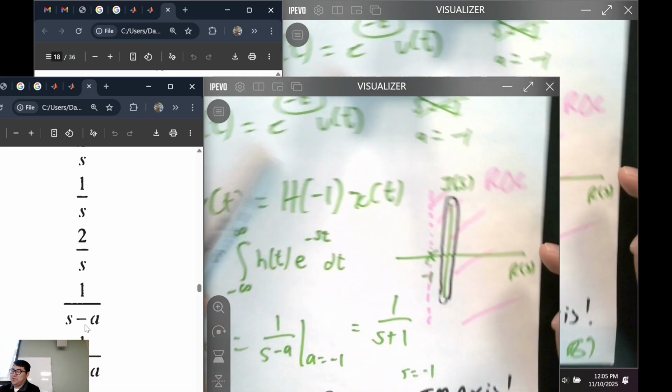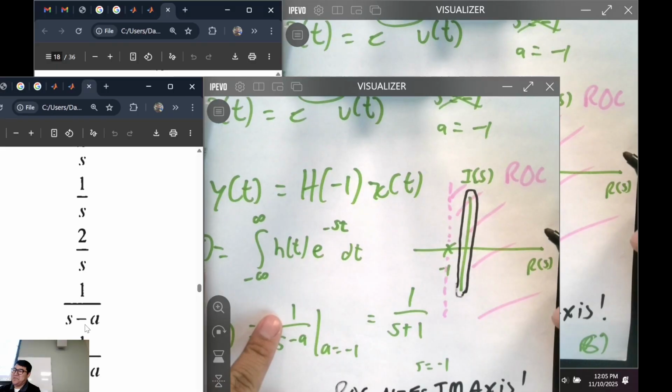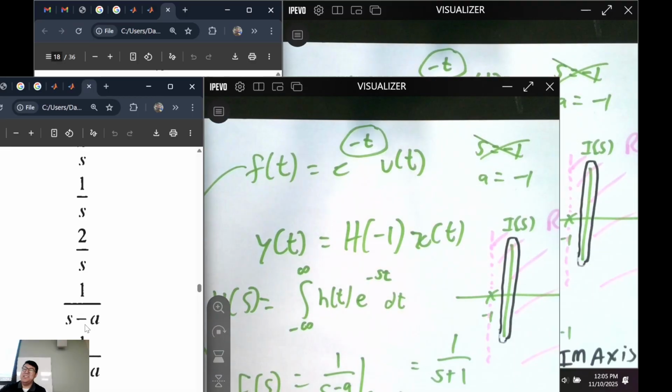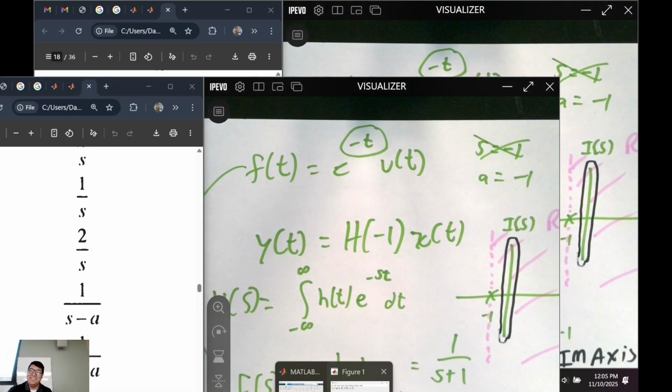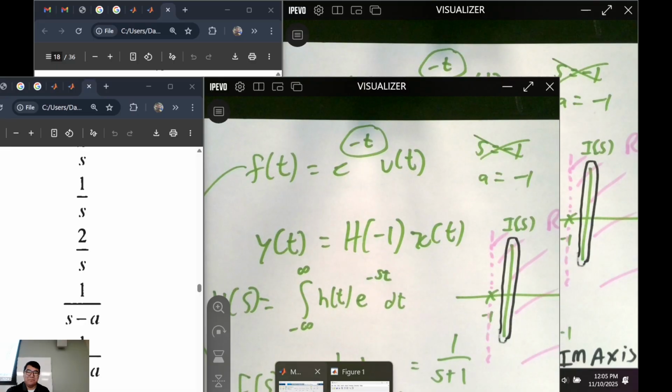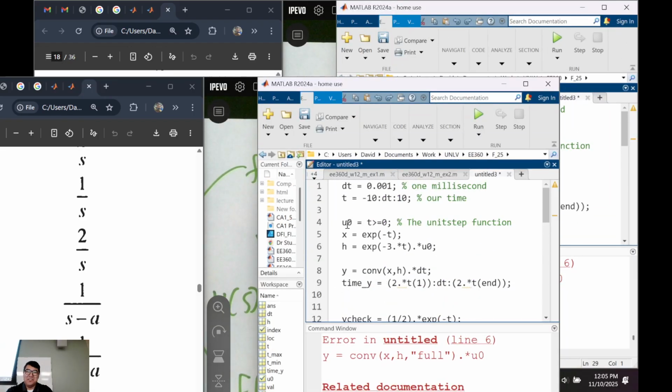So let's say, for example, if I wanted to draw this, well, you already have the answer, right? Punch this into MATLAB. You guys want to see it in MATLAB? It's right here. Well, not really. Let me show you this for realsies. Here's my unit step, right? I'm going to put dot times u of 0. That's my unit step, right? Exponential e to the minus t, correct, right?